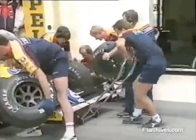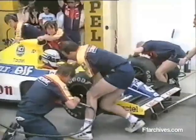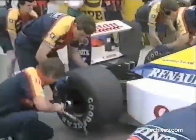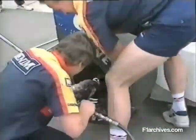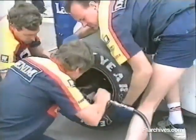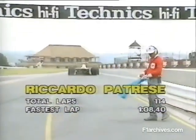Throughout the week, Patrese and Boutsen have been impressed with the Kyalami circuit. Both drivers, with nearly 300 Grand Prix appearances between them, describe it as demanding with some interesting high-speed corners. Average speeds in the Formula One cars hover around the 200 km/h mark, and that is not hanging around. At the end of his physically demanding session, Patrese was more than happy with the results.